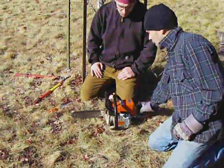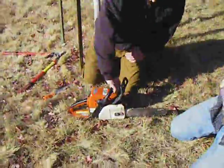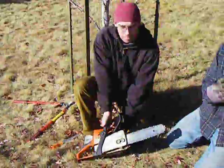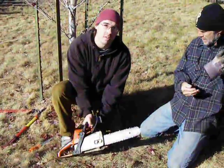Go ahead, Jay, talk about the chain sharpening and anything else you can think of. Okay, like Mel said, Stihl's a great brand of chainsaw. Husqvarna, any of the new saws are really good saws.